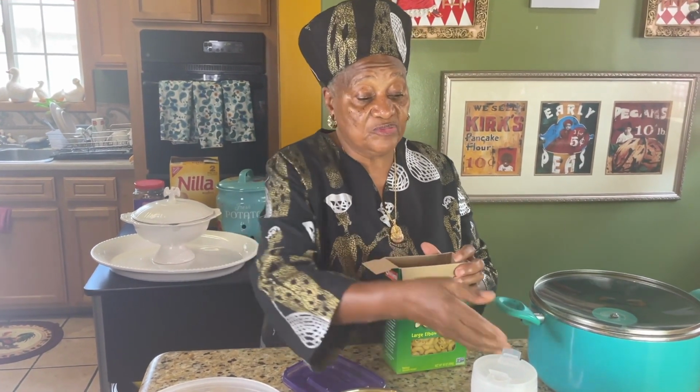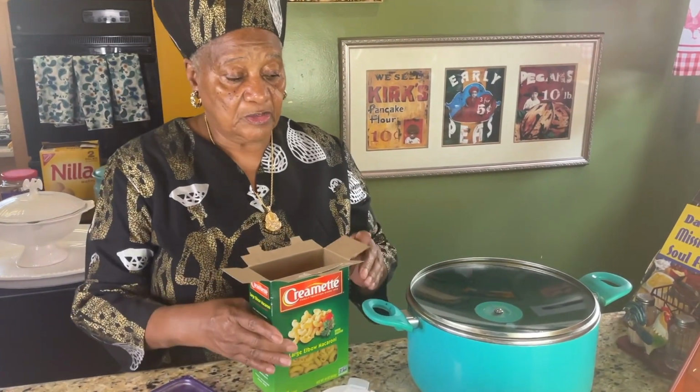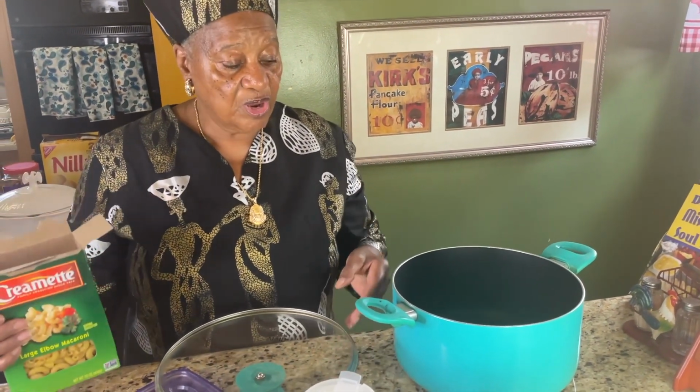And my grandkids love the way I make it with the sugar. But you can leave the sugar off if you want to, all right? That's Grandma Dorothy's recipe, remember? And it's very delicious. So what we're gonna do, we're gonna cook the noodles first, and we're gonna go by the direction on the box. And then I'll be back and show you how we're going to put it together.